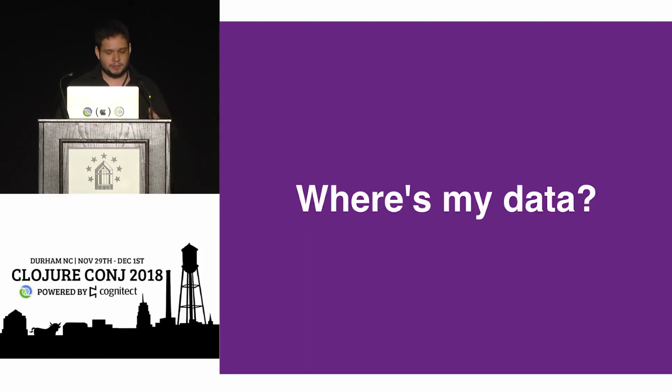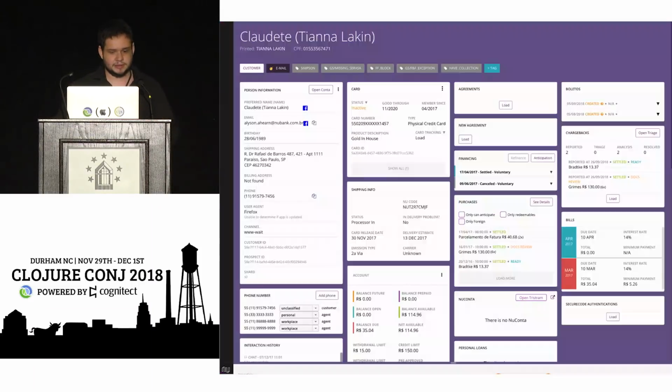So the first problem is, where is my data? When you're trying to write code like this, in Nubank we have microservice architecture. So here, this display is all the information we know about the customer. So every squad on Nubank might touch this and try to add things here. And this data can come from a large variety of services. So to load this data, we start from a customer ID. That usually comes on the URL, and that's the first information we have available to us.